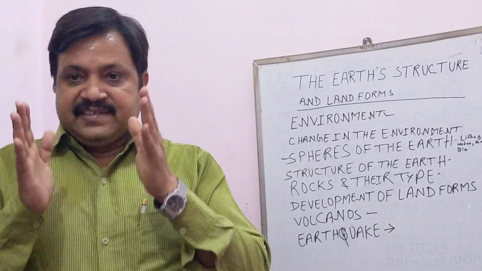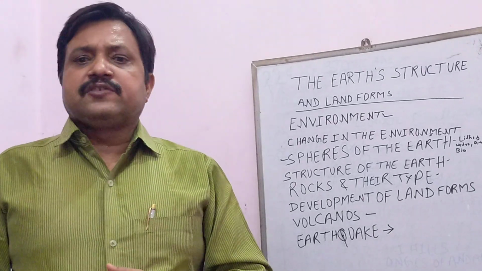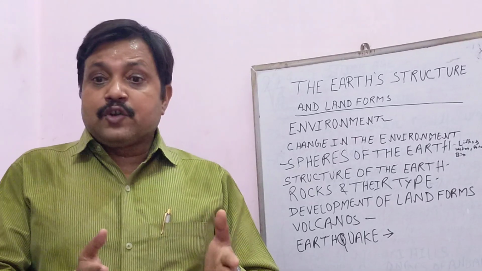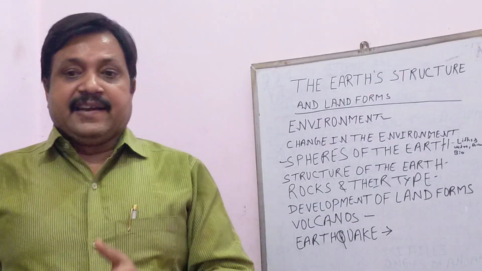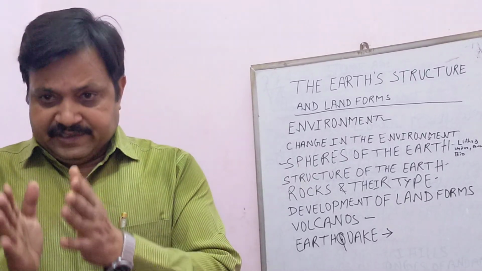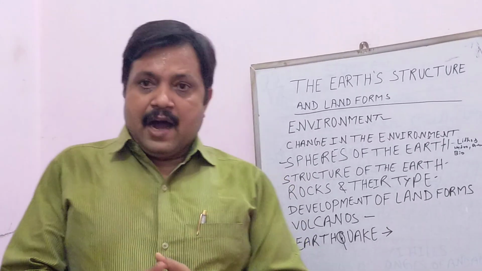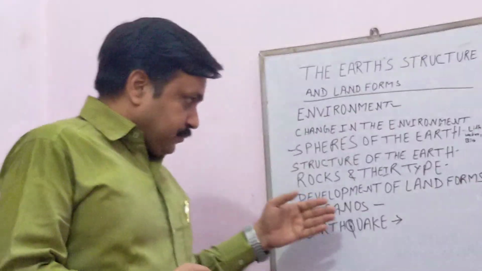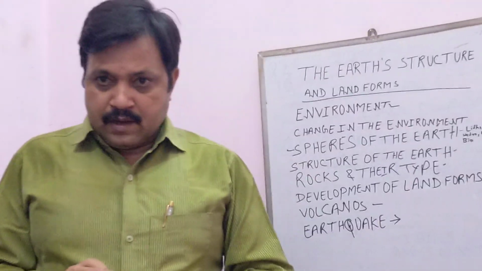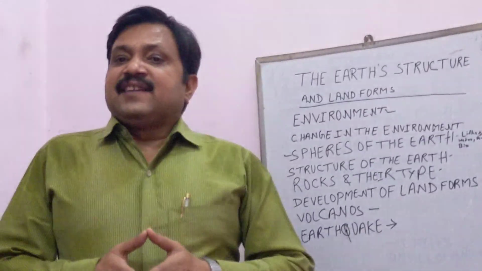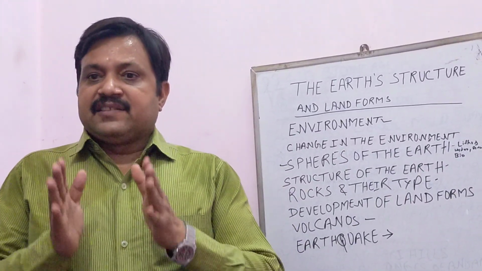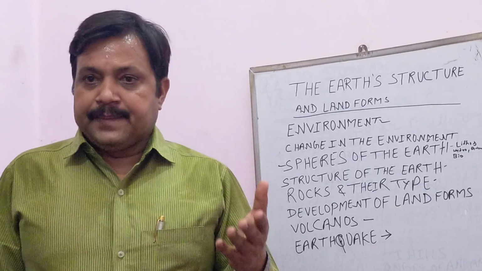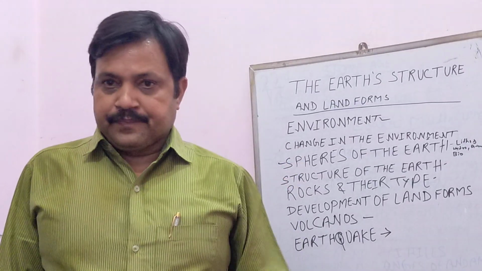Marble, slate, gneisses are a few examples of such rock. Limestone changes to marble, shale changes to slate, and granite changes to gneisses. Now, moving to the next topic, volcanoes. A volcano is a vent or an opening at a weak spot in the earth crust through which magma erupts onto the surface as lava.